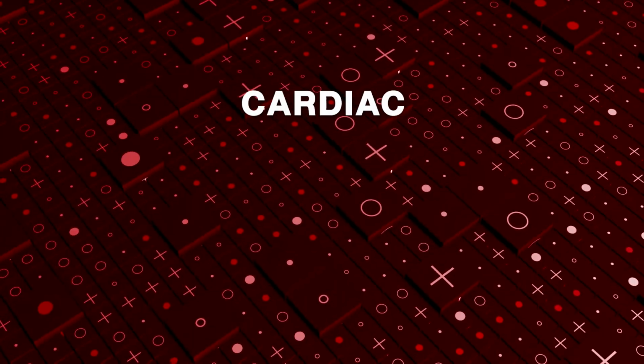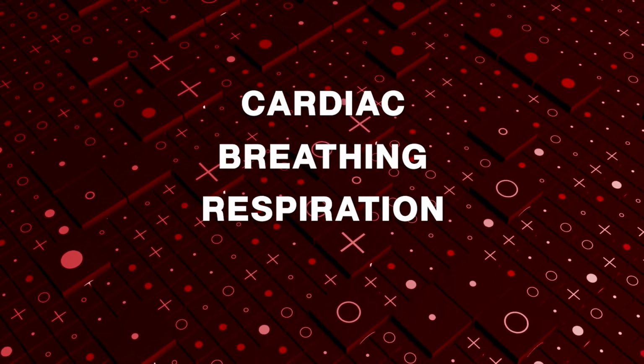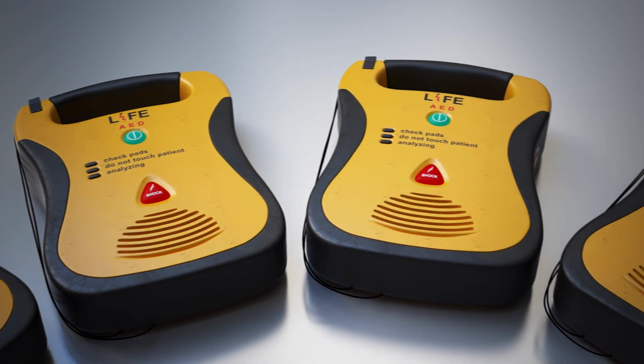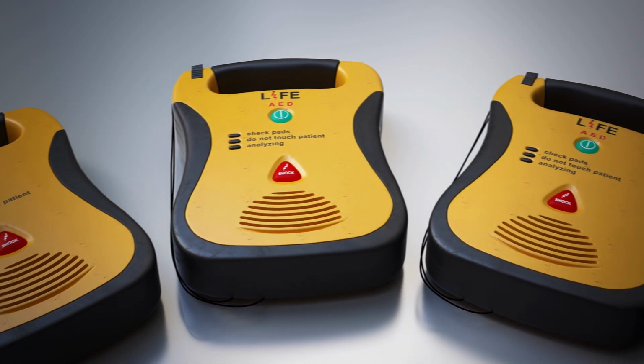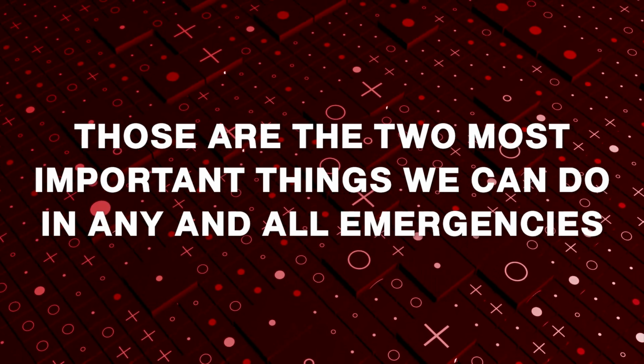So for any and all life-threatening emergencies, including cardiac, breathing, respirations, things like that, severe life-threatening bleeding, we're going to make sure we activate the EMS system by calling 911. We're also going to send someone or designate someone to get the AED machine and the first aid kit if available, right? We want to make sure we activate all those things at once. Again, doing this quickly, recognizing there's a problem and deciding to take action, those are the two most important things we can do in any and all emergencies.